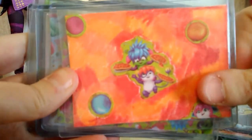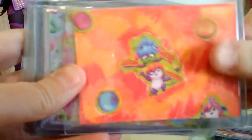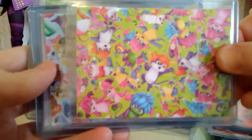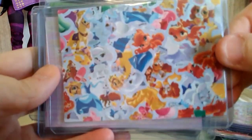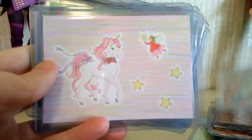This is a Popple themed art trading card. When I saw some Popple stickers I was like, I have to do something with them, because I loved Popples when I was a kid. And then this is another Popple themed art trading card, which I think is really cute. This is another Palace Pets themed art trading card. Sometimes I just take a bunch of stickers and make a collage out of them like these, and I do like the way they turn out.